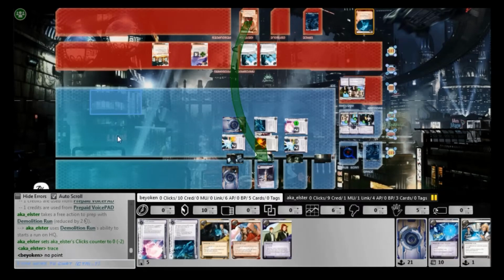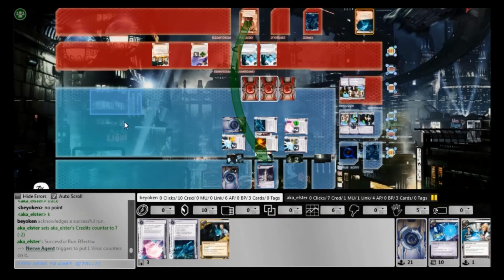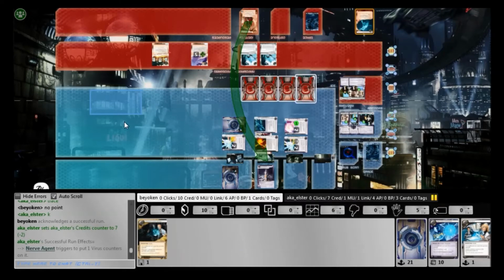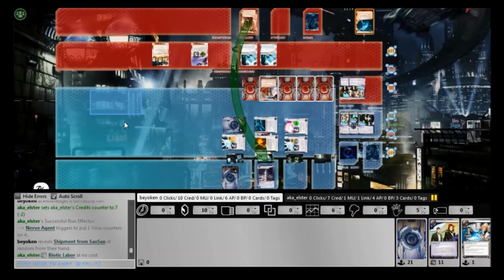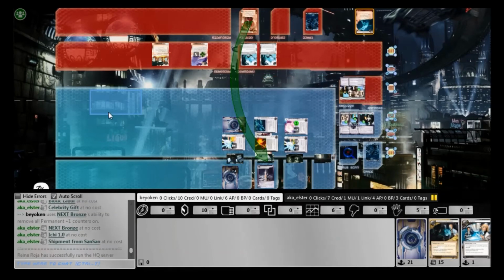Now he pulls off another huge play, another demolition run, and I can't do anything about it. Maybe I should have protected the HQ a little better. Now I'm going to lose all my fast advance mechanisms. He's not going to steal any agendas at least, but I'll have to slow advance the final agenda to win. That would be pretty annoying.